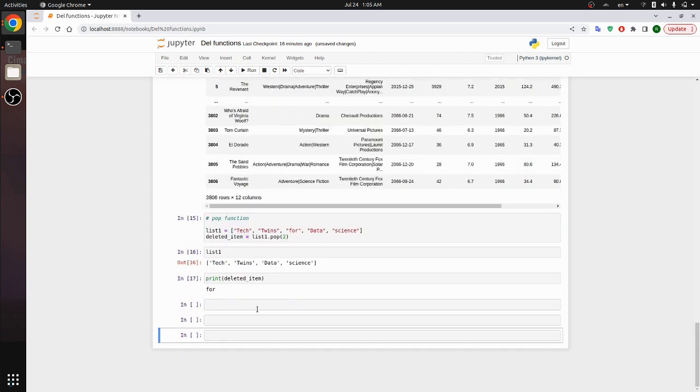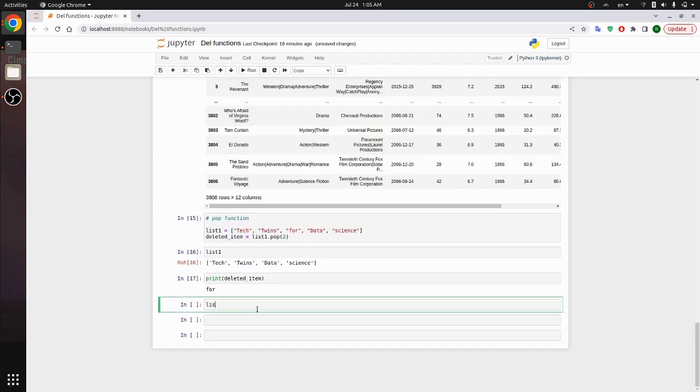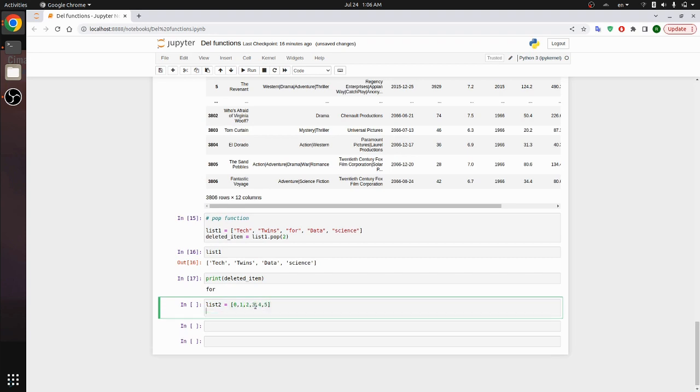And a nice trick I have learned recently, which is, let's assume I have list 2 equal, and I have added numbers from 0 to 5, so 0, 1, 2, 3, 4, and 5, and I will use deleted number, so deleted number equal list 2 dot pop, and I will just store a number, let's say 1, done.